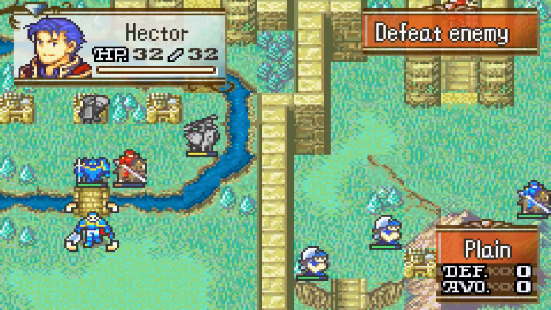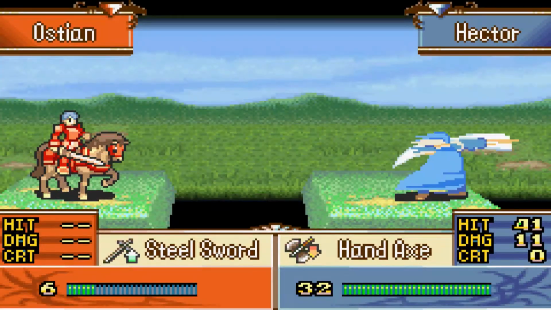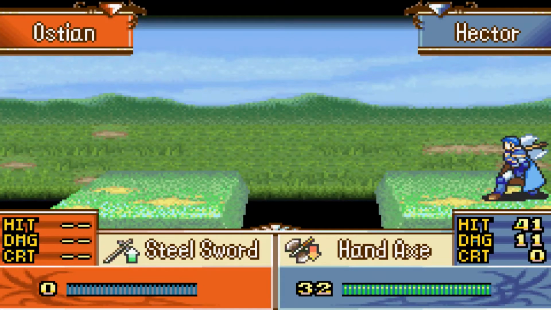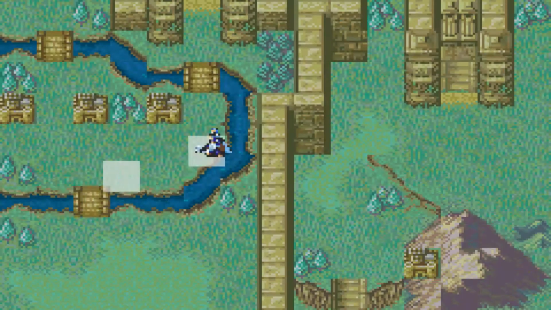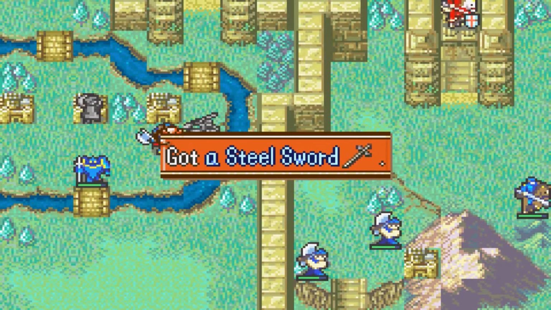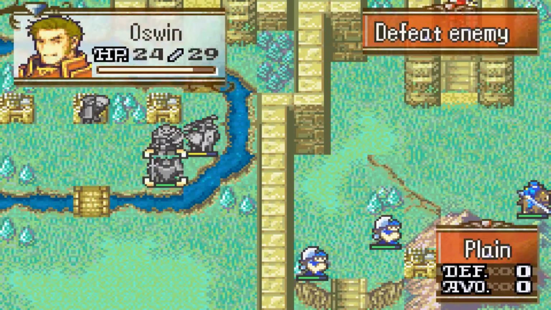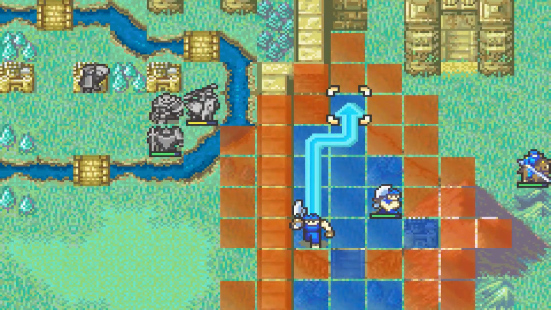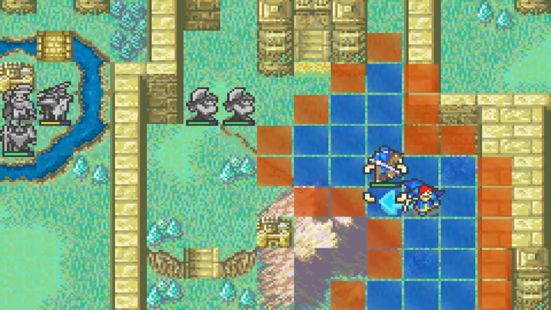We'll wait a turn for that though. Yeah, we could try the hand axe. There we go. Hector has compensated all of his misses with a 41 hit. Nice. So that almost takes care of the enemies here as well. Yeah, Oswin cannot really move that far. And all the enemies in Elwood section are actually done. So we can move on to the first trial captain.